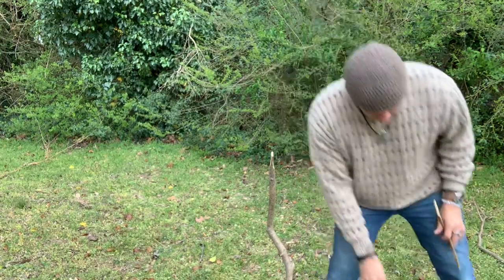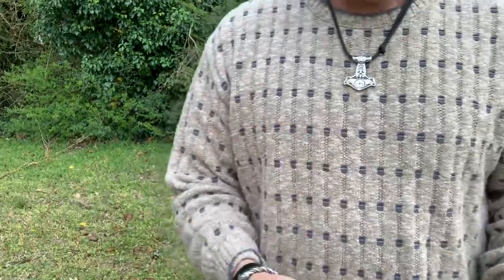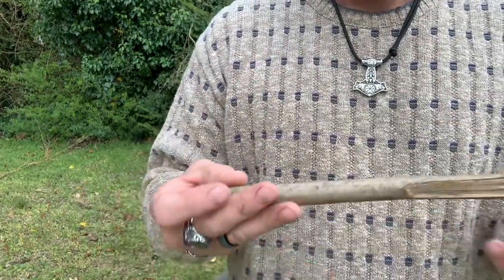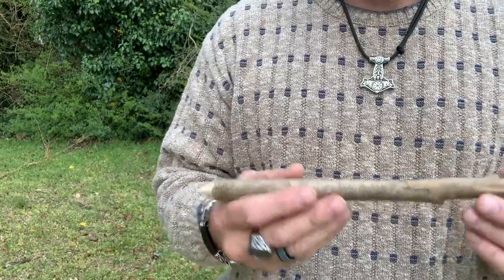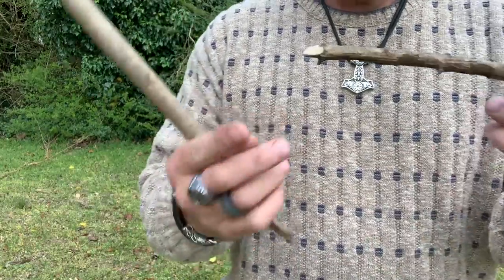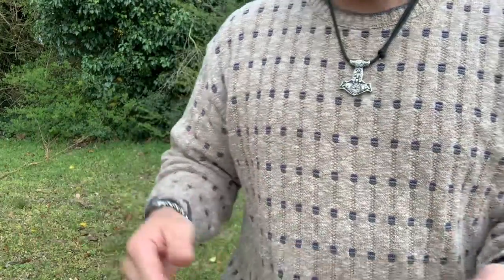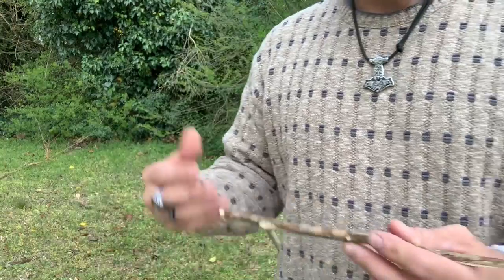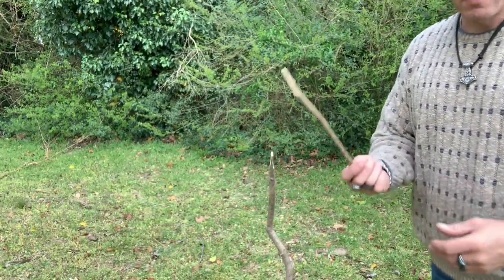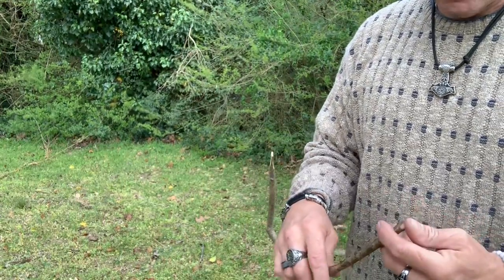A little disclaimer: it's always a good idea to test your trap before you set it and walk away from it. I discovered that this stick was just a little bit too heavy to be used on this trap today, so I wound up carving a smaller, lighter stick. Because this trap relies a lot on tension at the fulcrum here on our post stick — if there's too much weight on our trigger stick, that fulcrum won't exist and it will be ineffective.